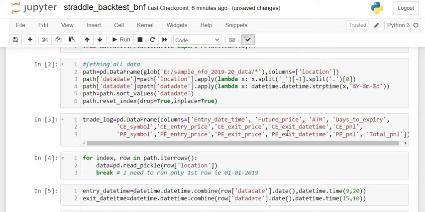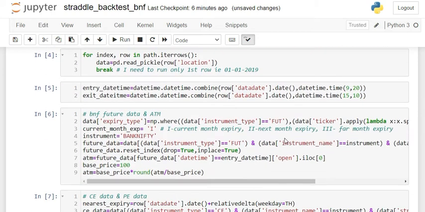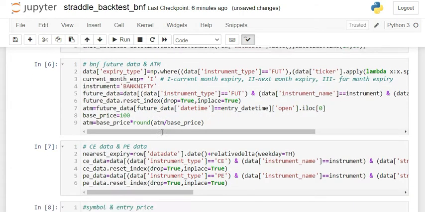So the exit date time, exit price, call PNL, put PNL, these are the outputs that we will get after we run the backtest code. So these are the things that we got.